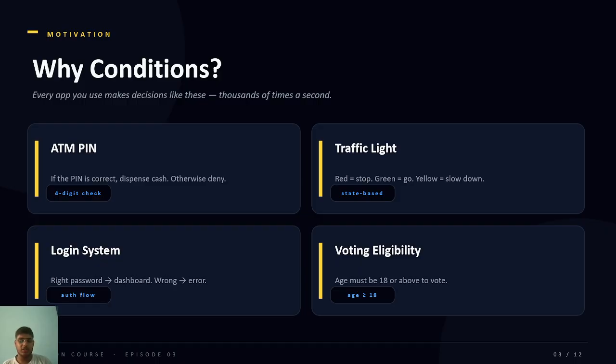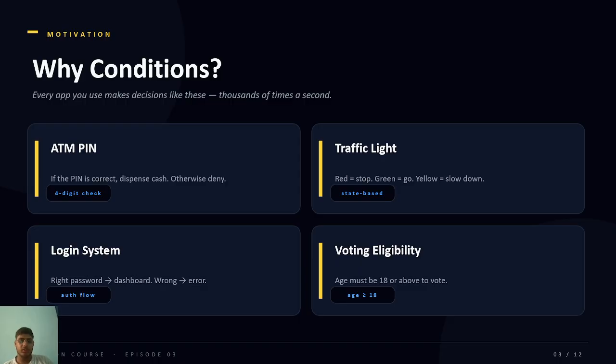A traffic signal changes, and your action is based on the light color. All these applications are making decisions. Computers don't make decisions on their own. They only follow the instructions we write.